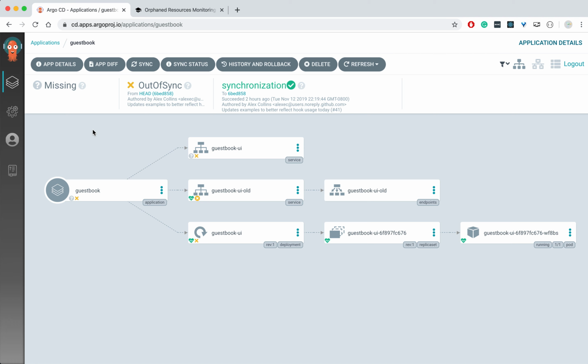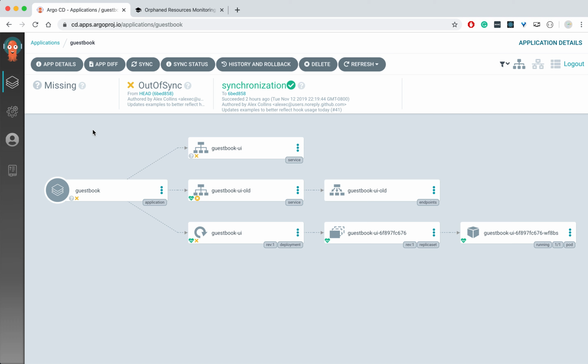So for example, if I create a new resource using kubectl right now, Argo CD is not going to notify me about that. And the reason is not every object in the cluster is managed by a continuous deployment tool like Argo CD. So there are cases where you have a deviation and you want to get a notification, and there are cases where the situation is perfectly fine and you just want to have a resource in the cluster.